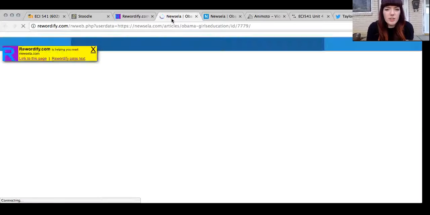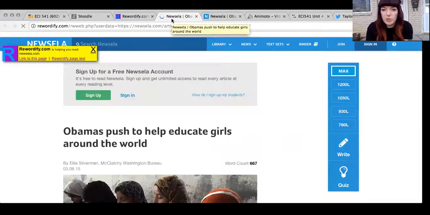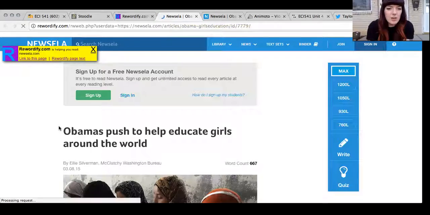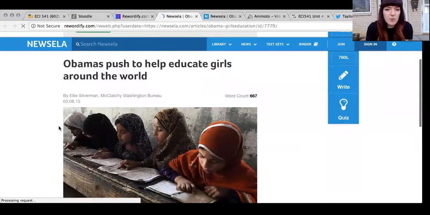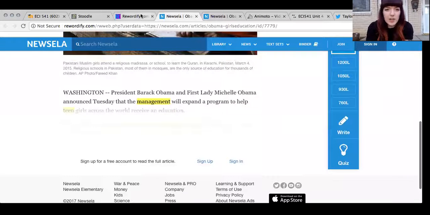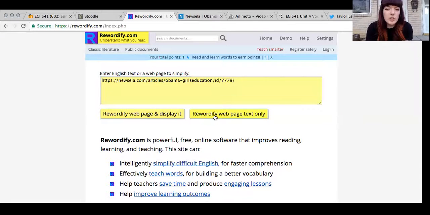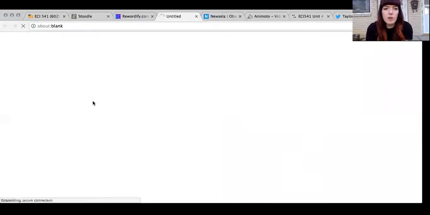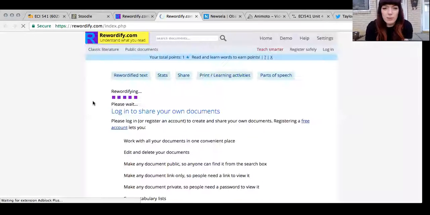So first what they'll do is they'll open up the initial website, which was News ELA, and they will have highlighted difficult words in the article, but since I haven't signed in for this, I'm going to go back to the feature that I like a little bit better, which is when I ask them to rewordify the web page text only, so it keeps you on the Rewordify website.